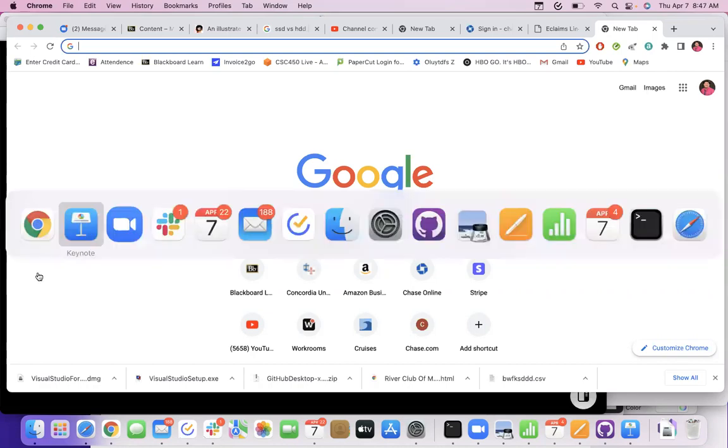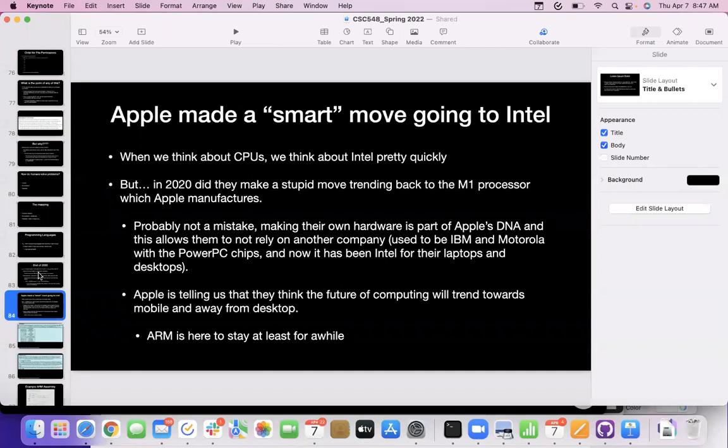But what did Apple do in this particular case? They have a piece of software called Rosetta, which does real-time translation between the two. You're probably giving up a little bit of performance there, but at least from a user's perspective, all my software didn't stop working. So kind of an interesting history of stuff there.